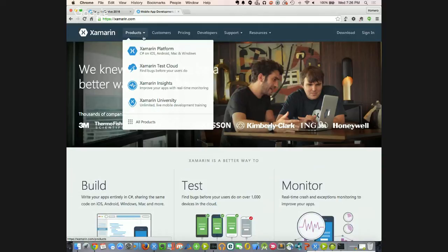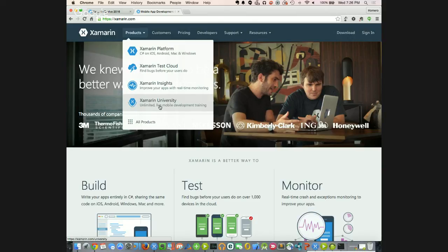Just to go over some of the options that come with Xamarin. Obviously, you get the platform. They have something called Test Cloud, which I don't know how many devices they have in it, but it can be really expensive to develop an application. If you're going to be testing on multiple devices, buying multiple devices is out of the question.